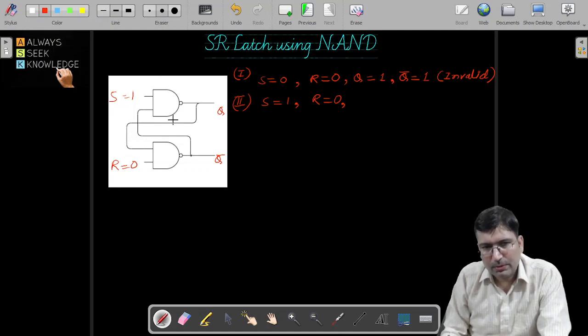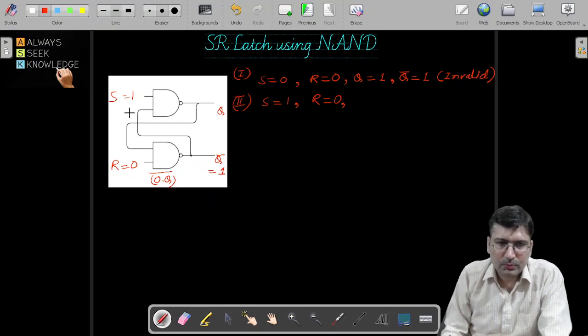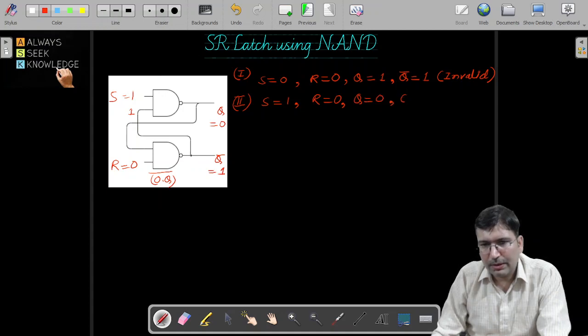If it is 0 and this Q is coming, so here 0 dot Q and the whole bar, it will give us 1 only. So Q bar will become 1, right? Because 0 dot Q will give us 0 and the complement of 0 will give us 1. So this one will propagate here. 1 dot 1 complement will give us 0. So that means Q will become 0 and Q bar will become 1.